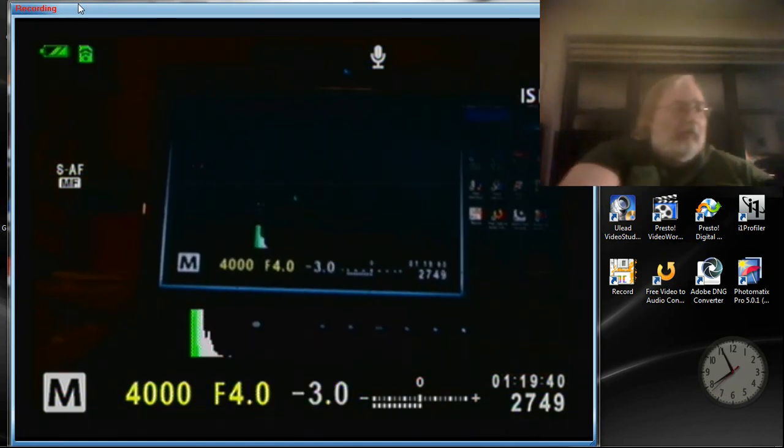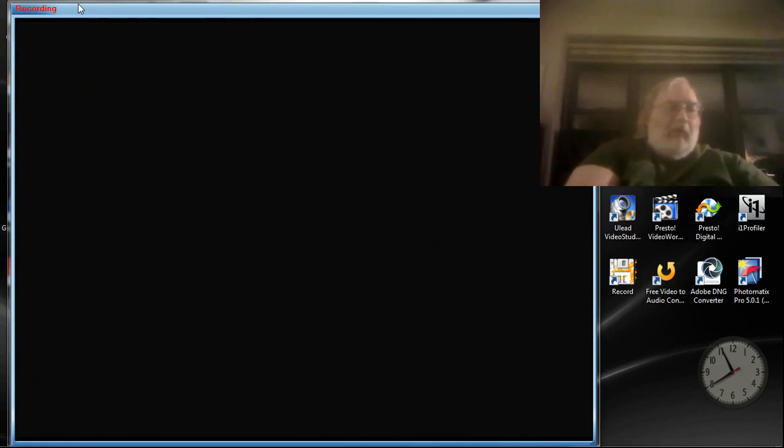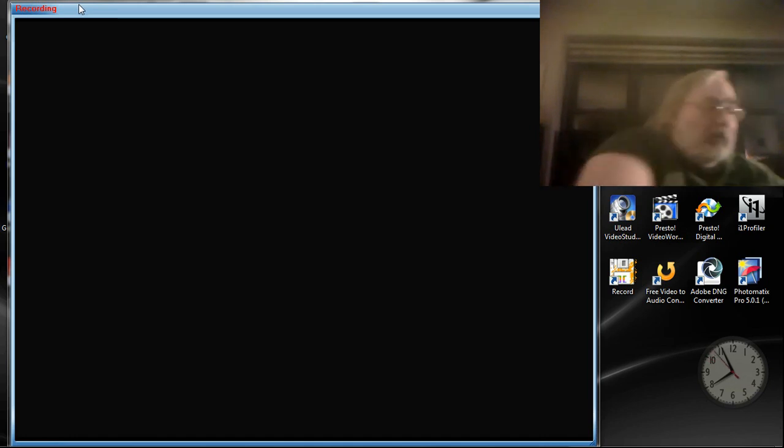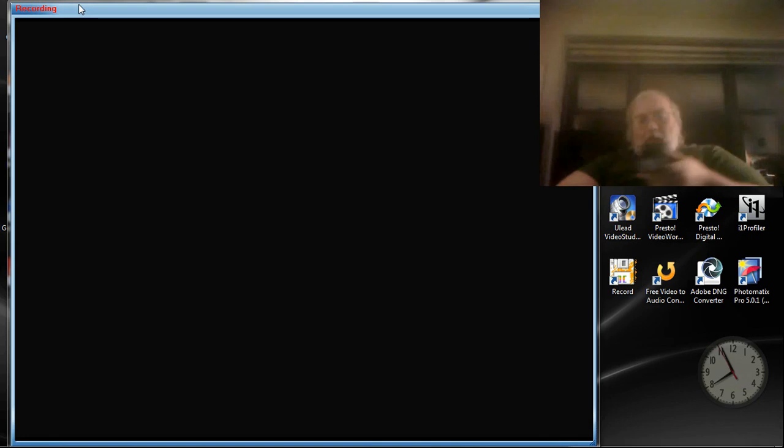So let me turn the camera off for a second while we're doing this transition. I'm pulling off that flash. I have a foot that I have to take off. I'm going to turn the flash off for a second, and I guess we can keep it forward. Mounting the flash onto the camera. I want the camera off.